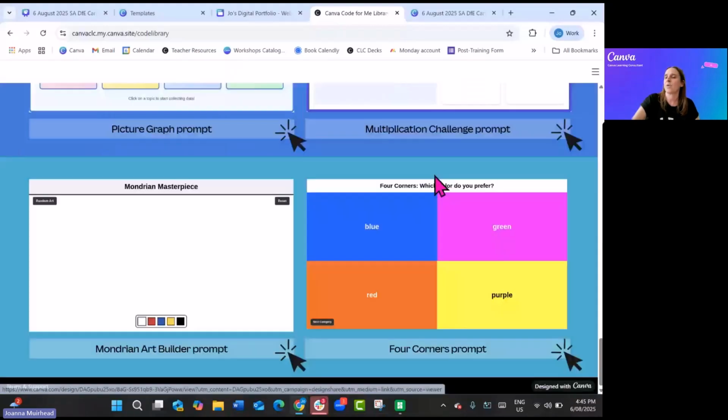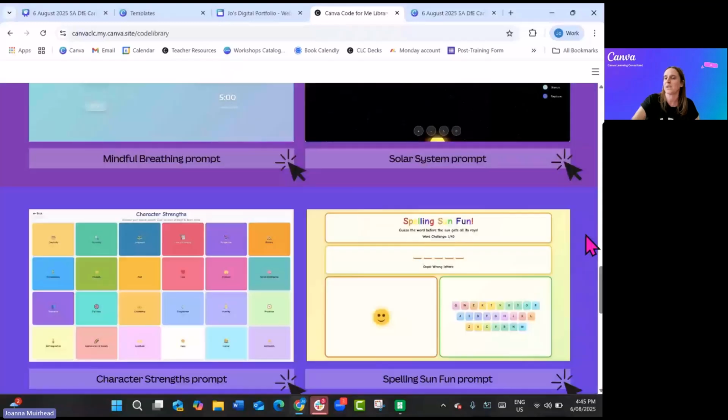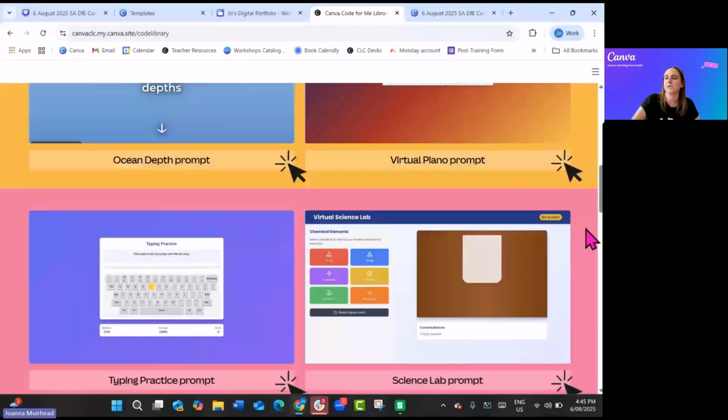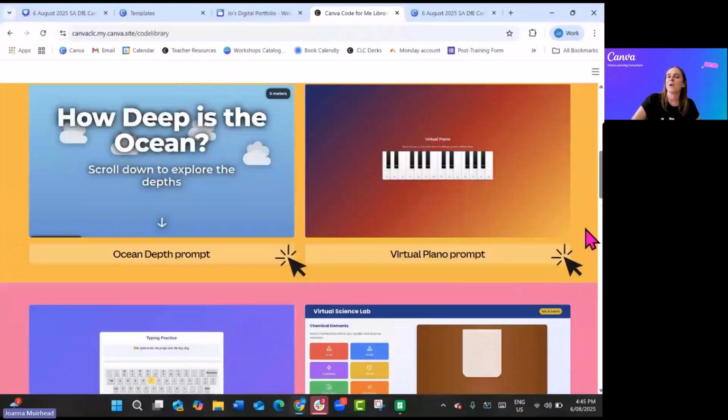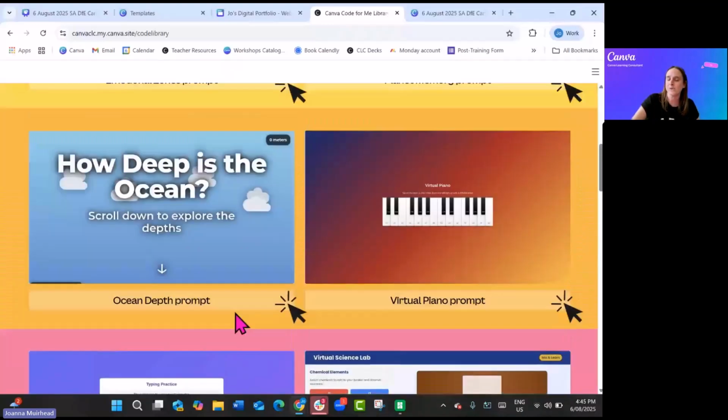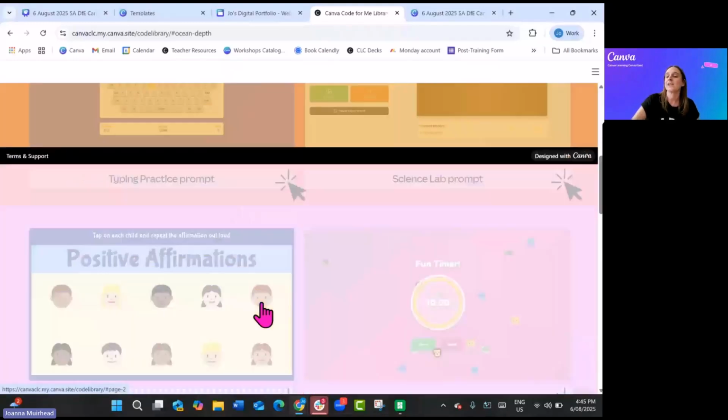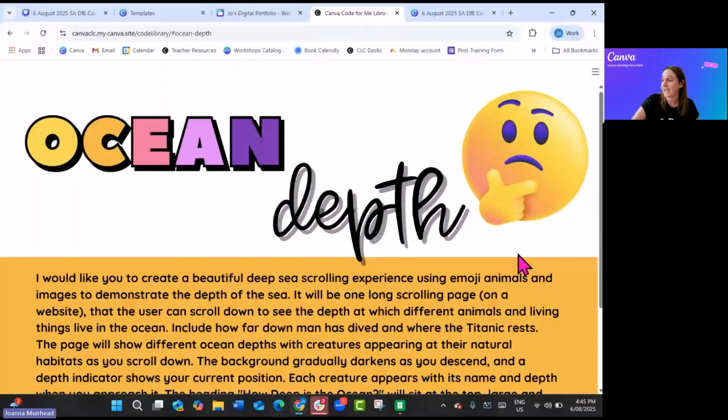You can see I have all my different sections here. They're all color coded. I've got pinks, purples, blues, yellows, and oranges. They're my different sections. But if I wanted my user to go to a new page, I've hyperlinked. So if you have a look here, you can see I've hyperlinked this box here. And when I tap on it, it actually opens up a new page for me.